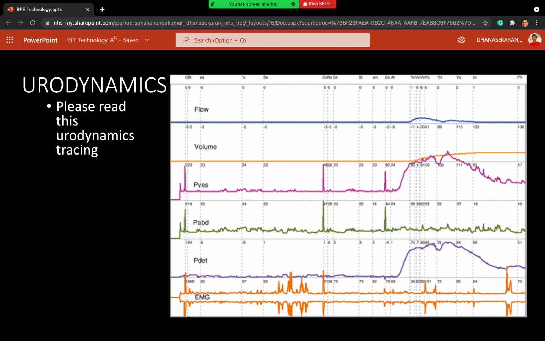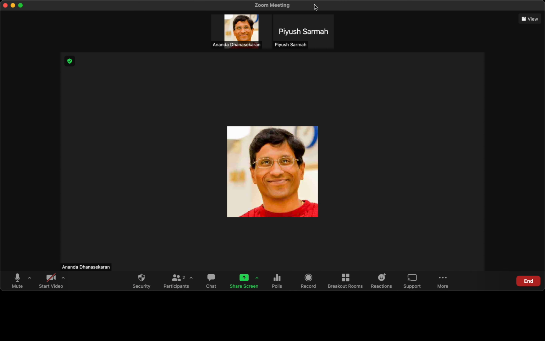Okay. If you see that couple of contractions which you're expecting, in PDET, it's flat. So there is no detrusor contraction, and it's only in the P abdomen and P vesicle, and corresponding to that in the top you can see it is marked at CO. So it could be the cough test, just to make sure the lines are intact. So PDET is quite flat, so the filling phase is quite normal.